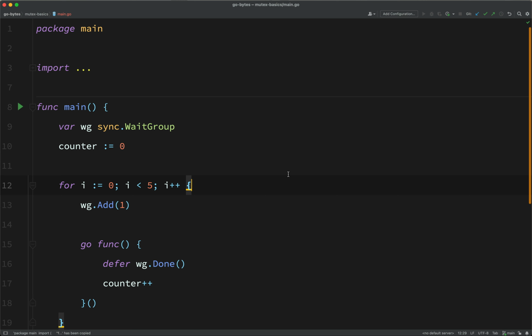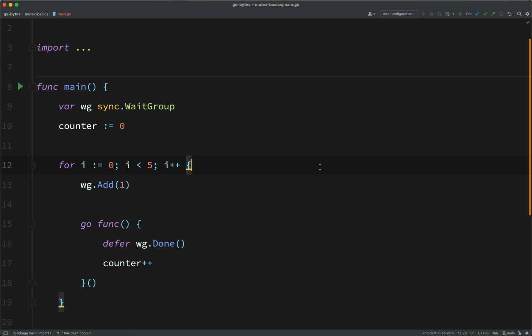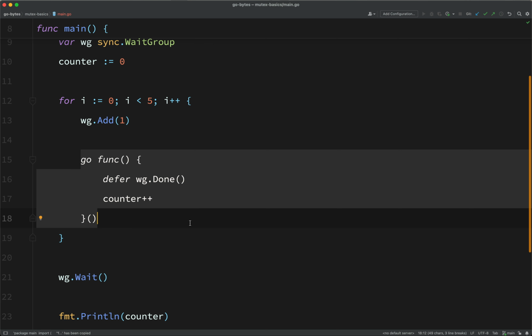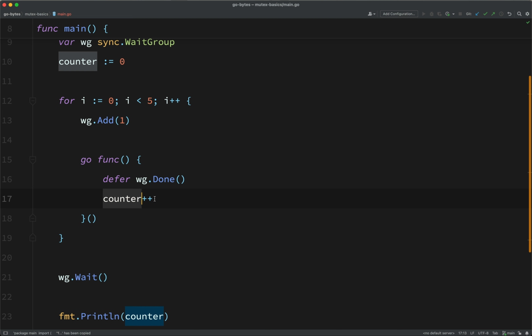Okay, so this is the code, and this should highlight the problem first of all before we start using mutexes. What we have is a wait group, stuff that we've touched before. Make sure you check out that lesson if you're unfamiliar with wait groups. And we have a counter. Then we're looping over, starting at 0 and incrementing each time. And then we add to the wait group, so the wait group internally increments by 1. And then we're calling a goroutine. The important bit to notice here is we are incrementing the counter inside of each goroutine.